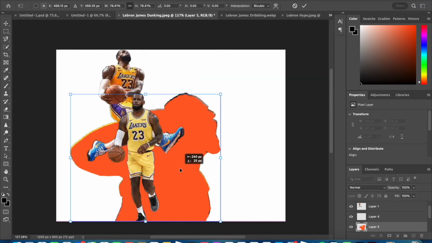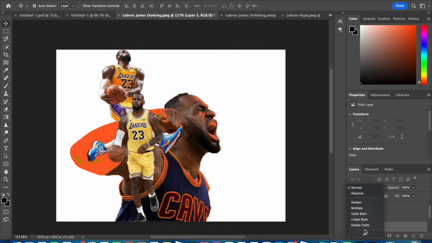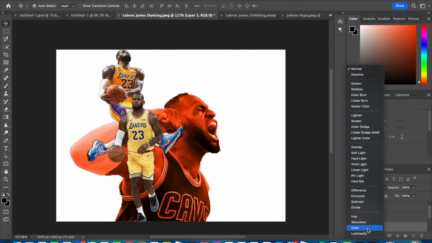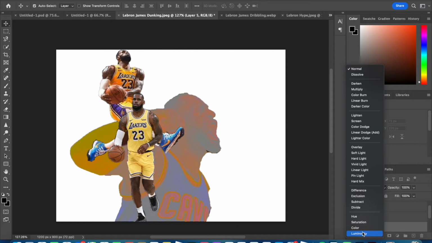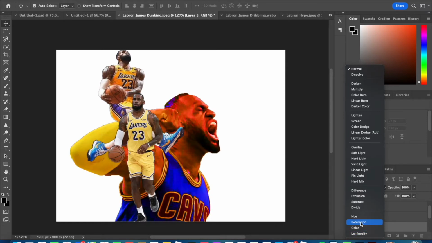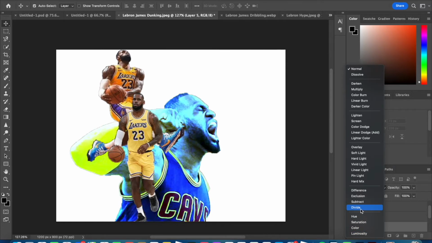So I'm going to come here, mirror the LeBron on top of the image. Once I do that, I'm going to apply an effect. And now for your piece, you don't have to do exactly what I did, but you can pick the effect that you would most prefer.